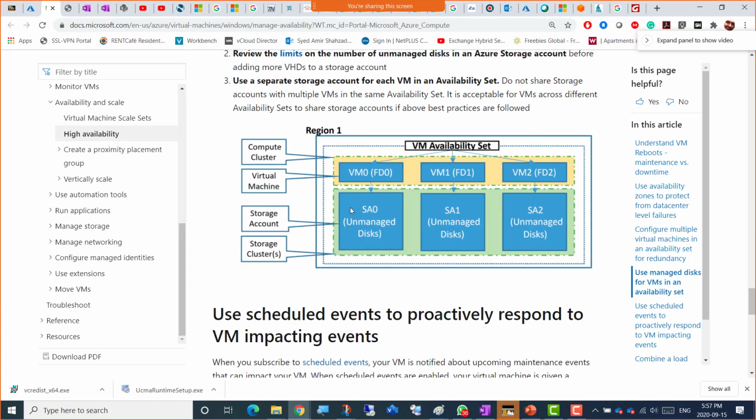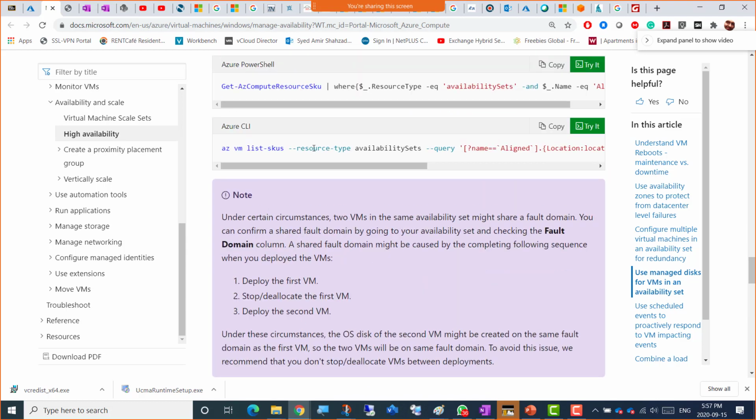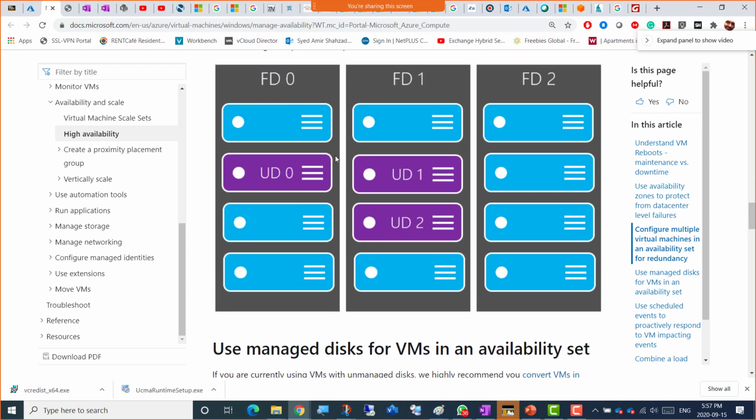This is FD0. Fault domain is, if something goes down, we can take the example of a rack here as well. It's written FD0, FD1, FD2. If this whole rack goes down, your virtual machine copy will also be in other fault domains. Update domain is when they are doing maintenance. Fault domain is if there's a crash on their side, and they are still supposed to have one or two copies of your virtual machines in other fault domains or other racks.